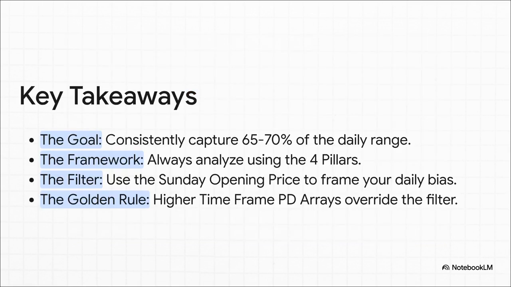Okay, let's boil this all down to the absolute must-knows. First, the goal. We're not chasing perfection. We want that fat 65–70% slice of the daily pie. Second, the framework. You have to use all 4 pillars in order every single time. It's your foundation. Third, the filter. That Sunday opening price is your simple guide for the week. But fourth and most importantly, the golden rule. The big picture, those higher time frame PD arrays, will always trump the simple filter. That right there is the key to staying on the right side of the market.